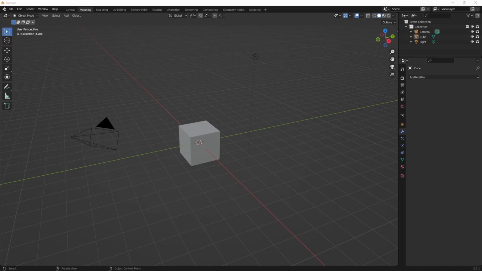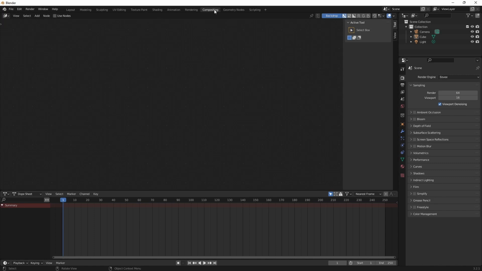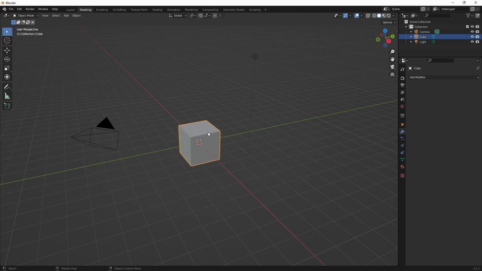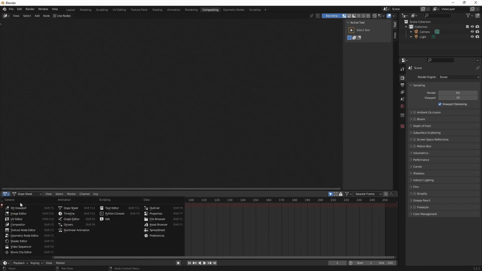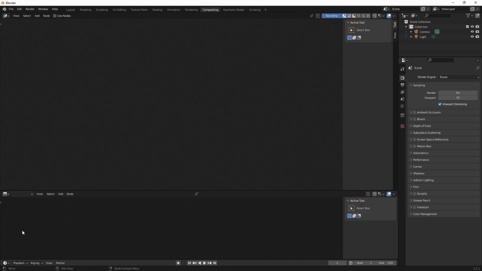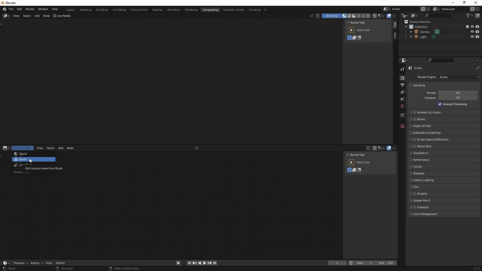Okay, so we're going to get started. First, let's go into the compositing tab, the default one. And I actually don't want the cube here, so I'm going to delete that. Let's try that again. Perfect, nothing. That's exactly what we wanted. Let's go to, you would think, the compositor, but no, we actually want to go to the texture node editor first. So I'm going to go to brush, new texture. I'm going to call this UV map. UV map is going to be very important.